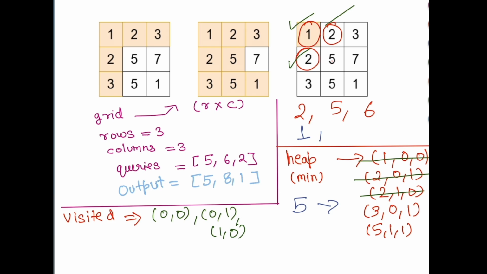Okay, let's add those data. So the data is going to be, and we need to add this 5 as well. And we know that this is already added, but don't worry, we will add it, and you will see that we are not going to process it two times. So in this case, add 5 comma 1 comma 1 again.